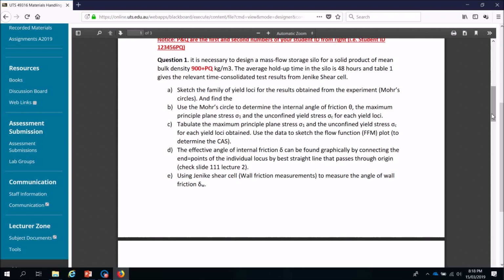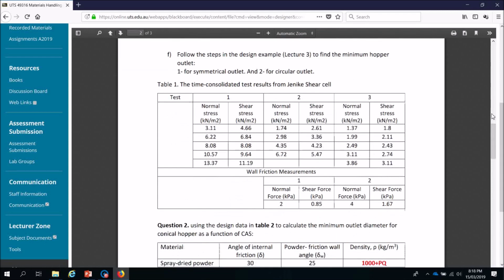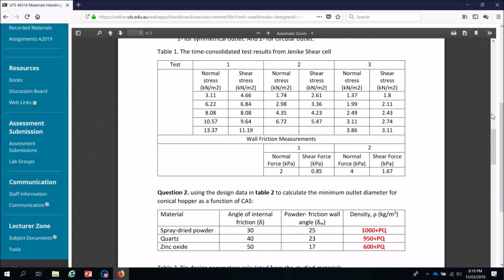So actually what we have here is going to be the following table. For 3 days, for 3 samples, we get the normal stress and the shear stress. Sample number 2, normal stress, shear stress. Day number 3, normal stress and shear stress. That means you have to sketch 3 yield locus, 6 Mohr circles. You have sigma 1, sigma c for each. At the end, you are going to end up with 6 values.